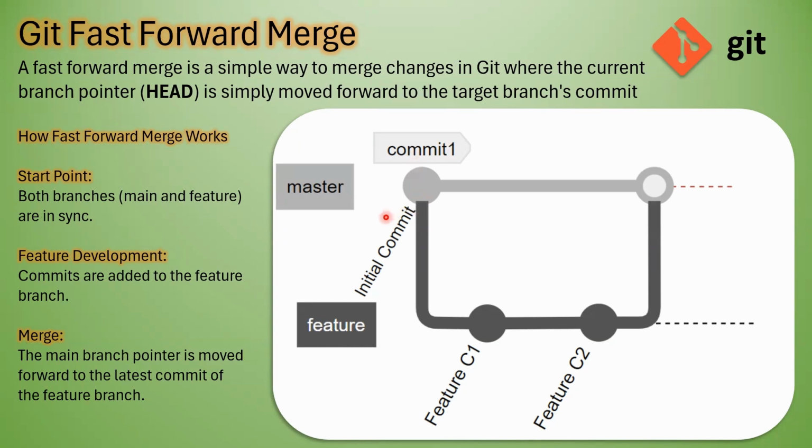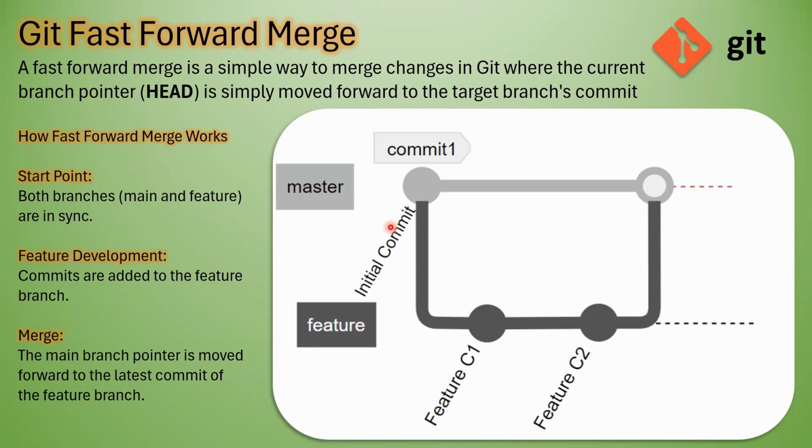You have the master or main branch. In that, imagine you have the initial commit, commit 1. Now you create the future branch. As we know, the future branch will also have the initial commit because it was created from the master branch. Then you make the future changes, maybe future commit 1, future commit 2. Now the main catch is that in this time period, no change happened in the master or main branch.